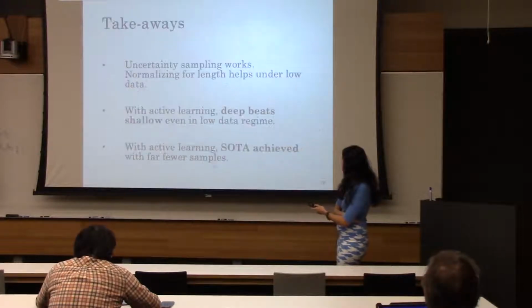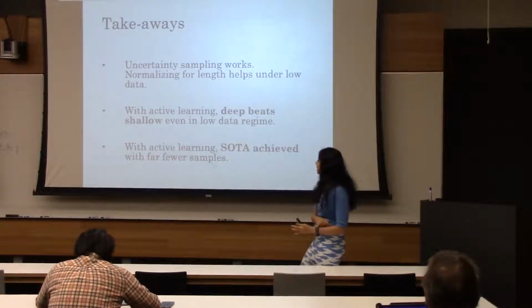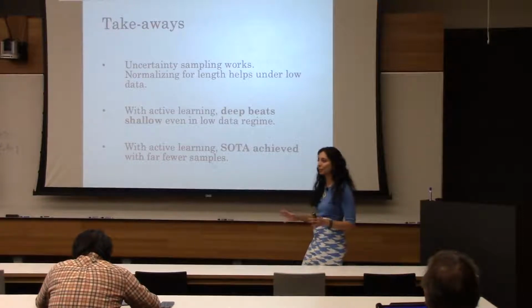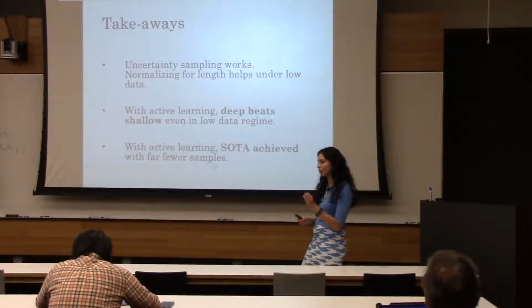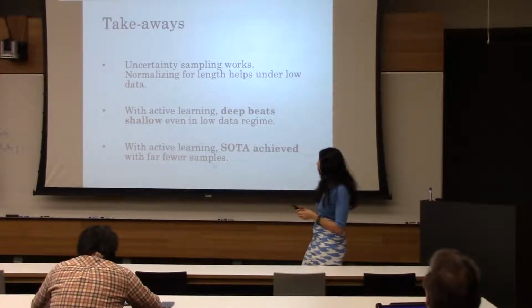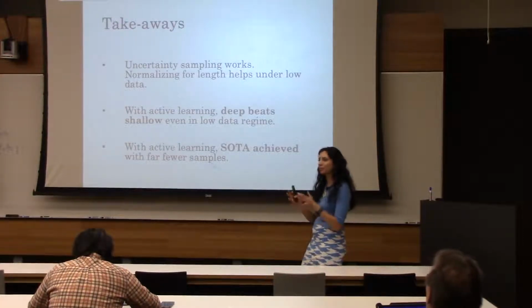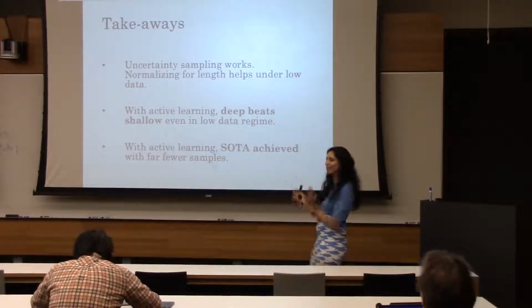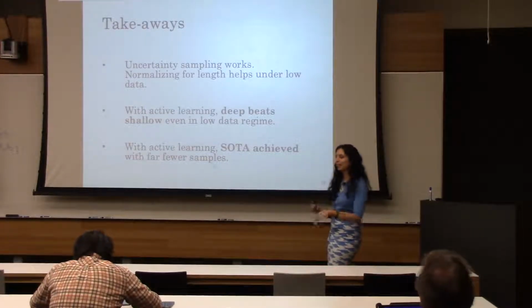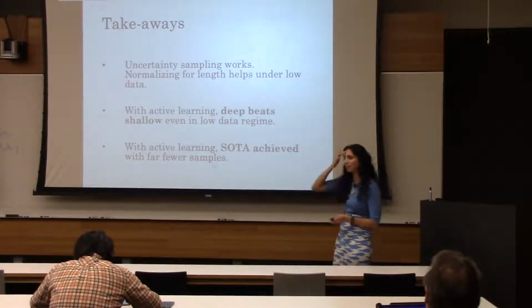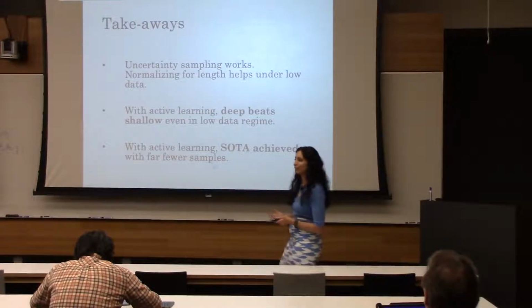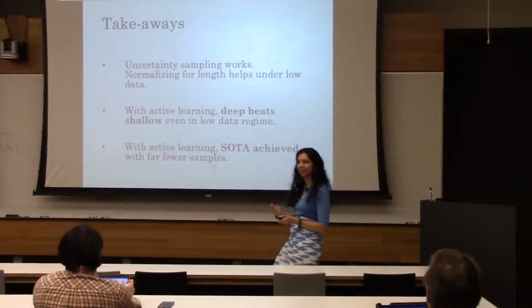Right, so that's the main takeaway from this work, that uncertainty sampling seems to work well, and just the least confidence softmax based confidence bound is enough, right? And we can do with much fewer samples, right? But this is where we don't want to stop, right? It's in this idealized setting where we had all the ground truth and we could try out these different schemes, we could get this really promising result. So this is like the best case, right? But the reality is going to stop us from achieving this best case.